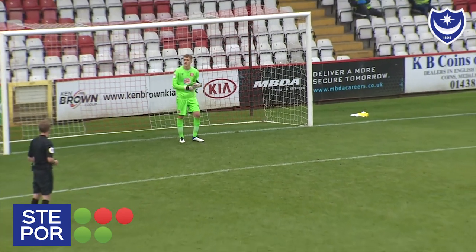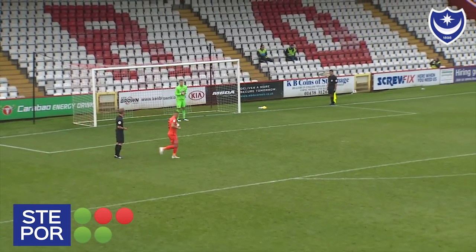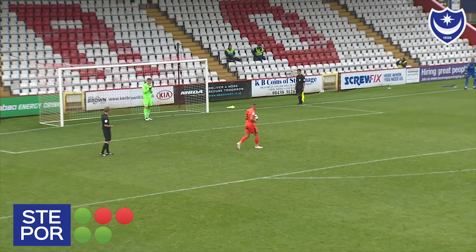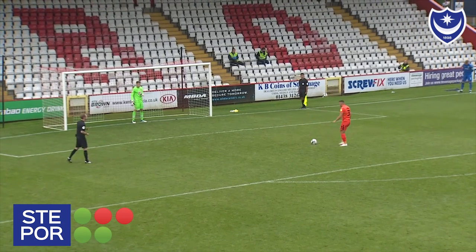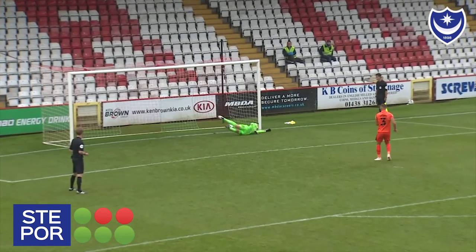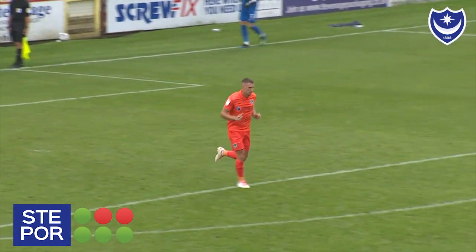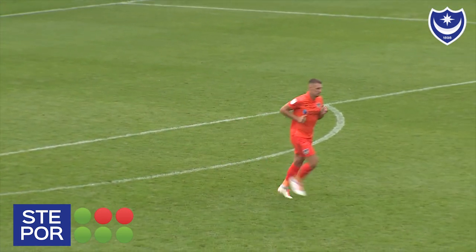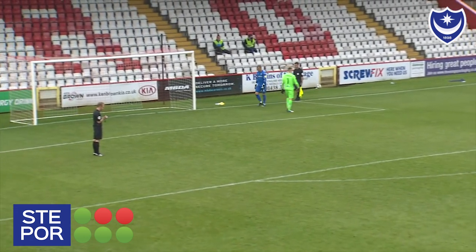We've just had some calm heads. I've only ever seen Lee Brown take one type of penalty. Does he smash it? Yes — he smashes it down the middle usually. He's not going to try and precisely put this in the corner. Lee Brown, he's got a good left foot, it's a short run-up. Lee Brown steps up and drills it into the corner. It's a great penalty. And then he has some words for the goalkeeper. That means Portsmouth have a 3-1 lead after three penalties each.